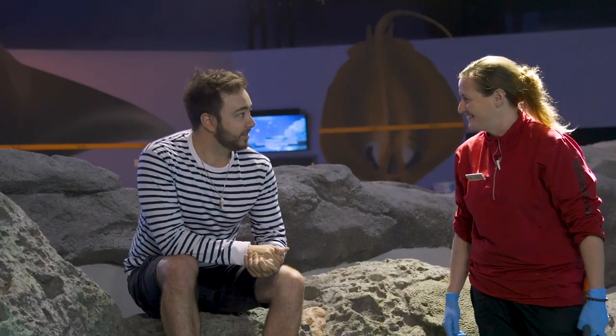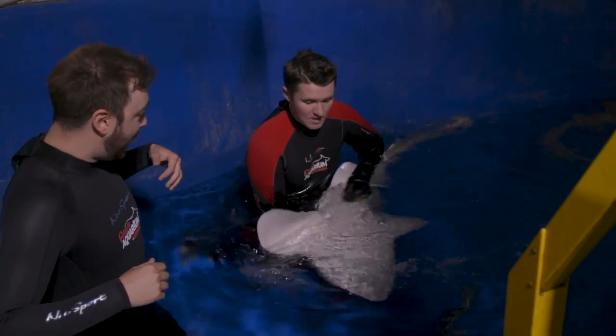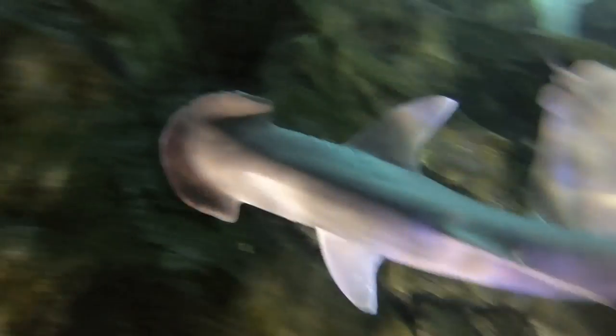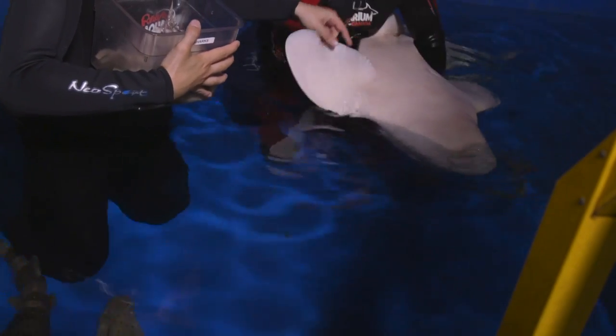Today's experience at Ripley's Aquarium was incredible. Getting to chat with the aquarists really showed me how much care goes into these sharks' lives. Here are my three takeaways. One: the training that you saw today was for behavioral purposes and not for tricks — it's so a vet can get in the water, draw blood, and make sure these sharks are the healthiest they can possibly be. Two: it takes a robust team of people to take care of these sharks — everything from their sleep schedule, their diet, to the very water that they live in, all matters. And three: sharks really aren't that scary. Despite their bad reputation in Hollywood movies, if you give them respect, they'll give it right back.